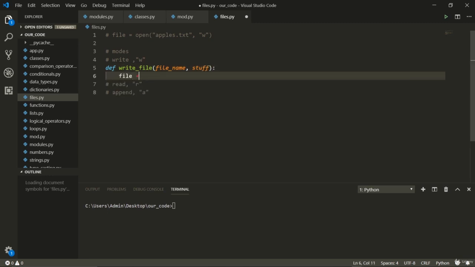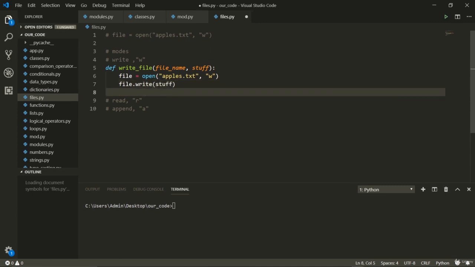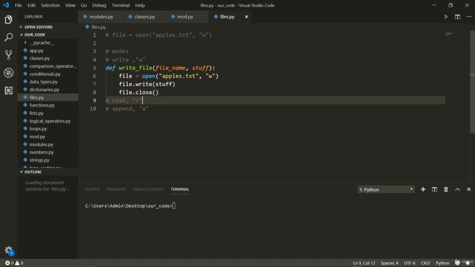So you open a file first, apples.txt, and now what mode am I in? I want to use the write mode because I'm writing to a file. Now I use the write method on the file and write that stuff, and it'll write easily, no problem. And then make sure that you close it. It's very important that you close the file after you have done your business.